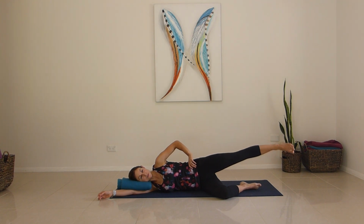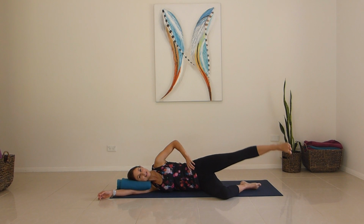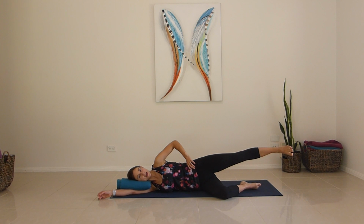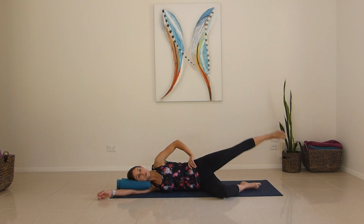And little circles for one, two, three, four, five, six, seven, eight, nine, 10. Other way for 10. 9, 8, 7. Keeping the core engaged for 5, 4, 3. Make sure you breathe. 2, 1. Keep the leg up, coming to little rainbows.